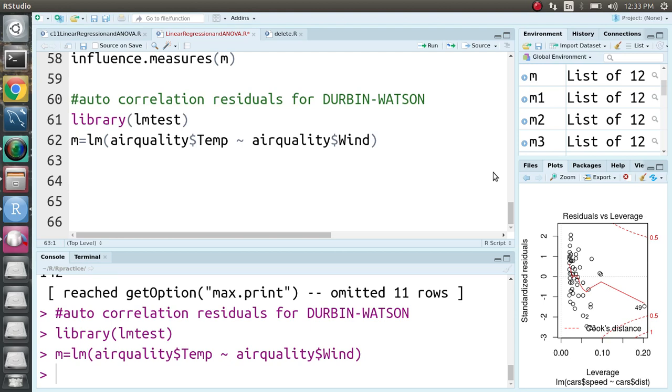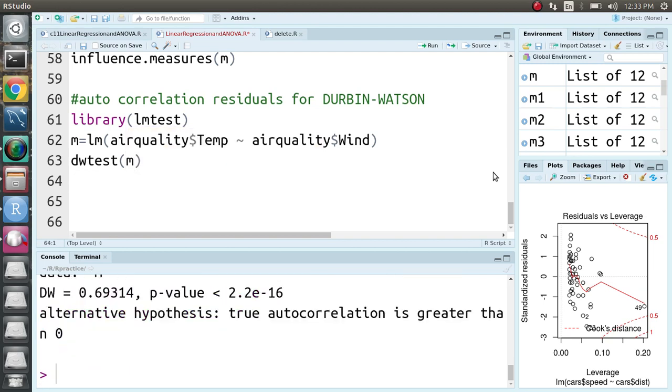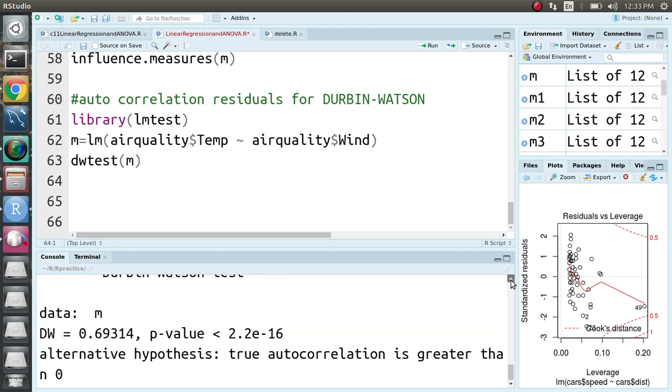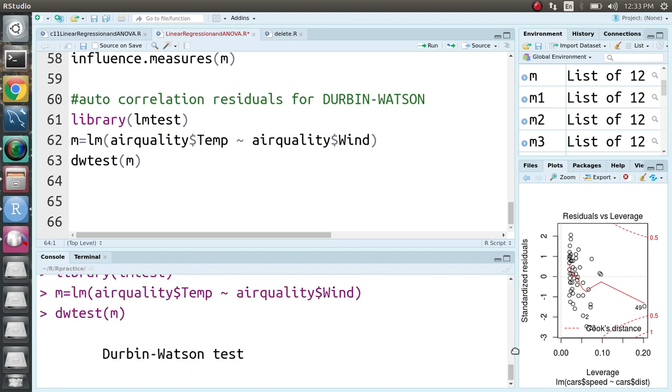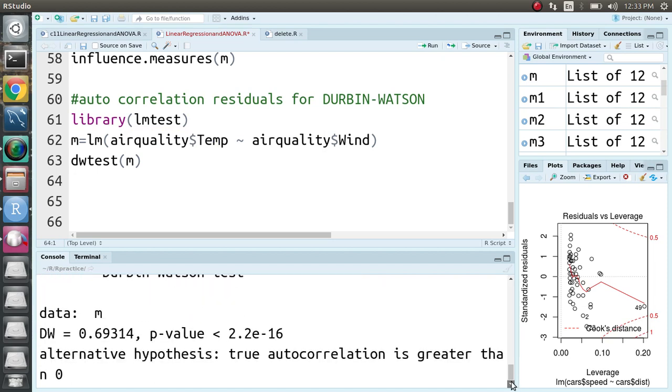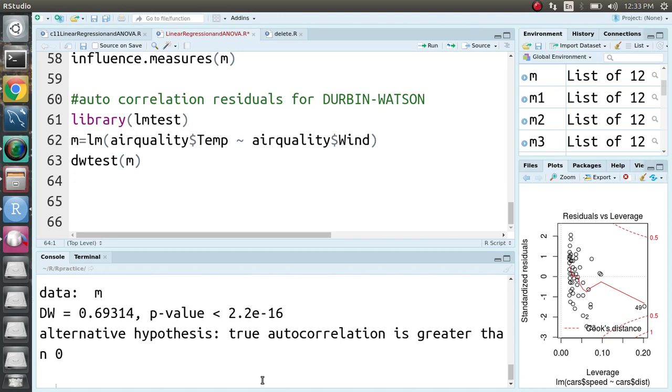Now to check the Durbin-Watson model, just write dwtest. Yes, the Durbin-Watson model test it is. So give it the model and you'll get the result. See, when I call this Durbin-Watson test, my function is called here. After that, it gives the p-value, which is 2.2 to the power -26.